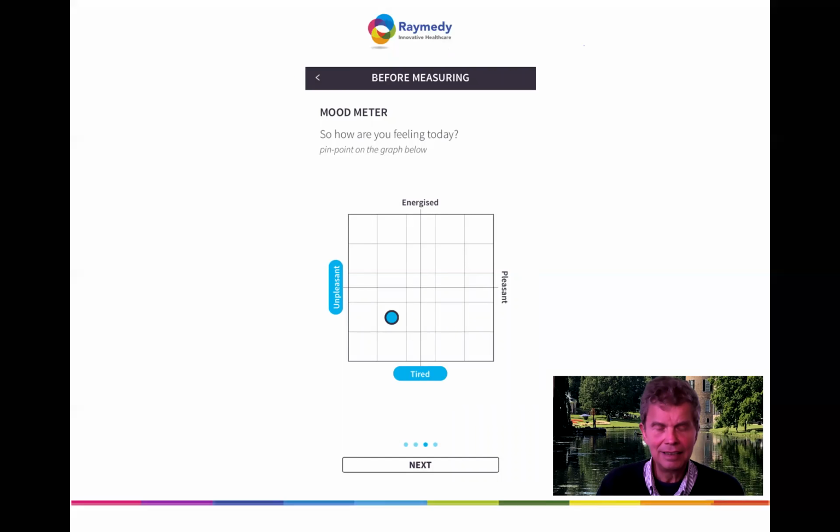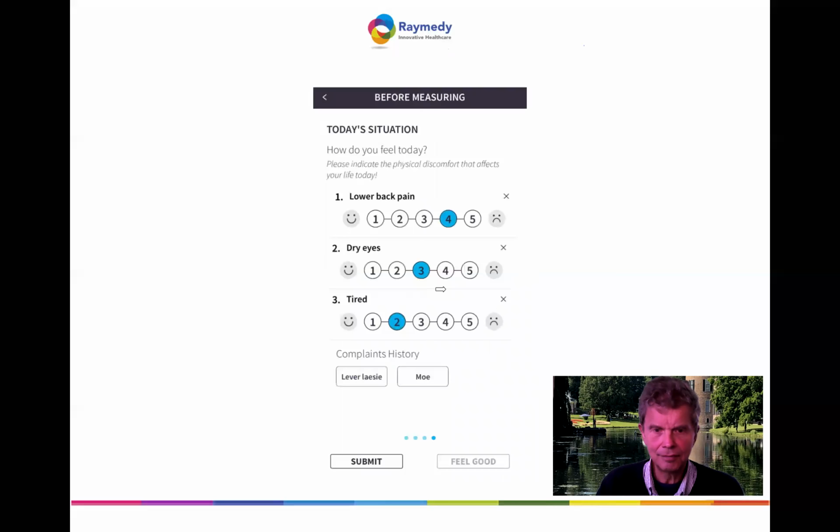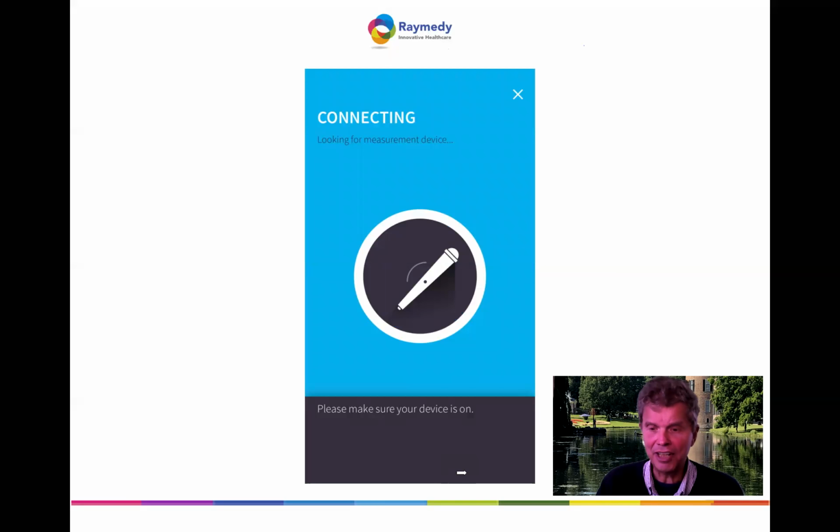Then the first thing you fill in is, do you have energy, or are you feeling tired? Do you feel depressed or down, or not very well, or do you feel pleasant? This can be your mental state or an effect of how your body reacts to its energy. You can also fill in complaints when you have them, and by scoring them and filling them in every time that you measure, you can connect the change in your complaints with the characteristics of your energy. You can also fill in feel good here. Then you're not so interested in following your complaints and how they change over time because of changes in your lifestyle and your awareness.